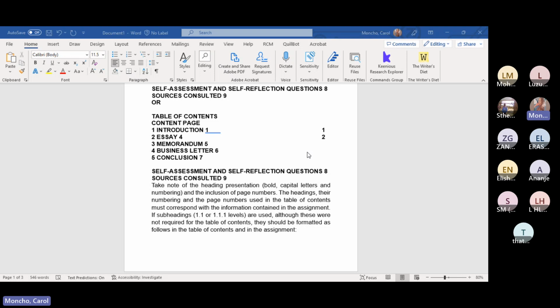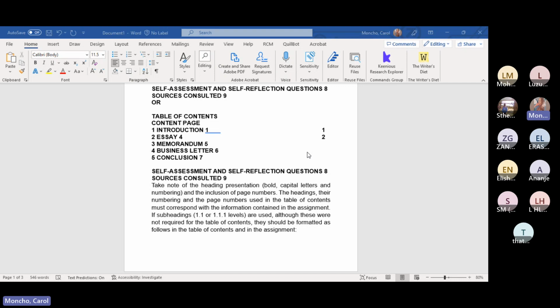So what you need to do is write your table of contents and then say page 1. Don't number your pages. It's fine. And then immediately after your table of contents, it means that now this is page 1. So your page 1 is going to be the introduction. We will be able to read it to say, okay, after table of contents, page 1, that is your introduction. And then Erasmus, your question.